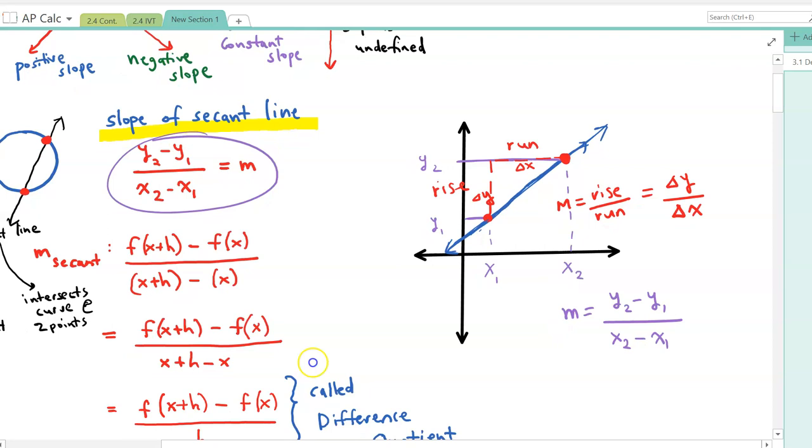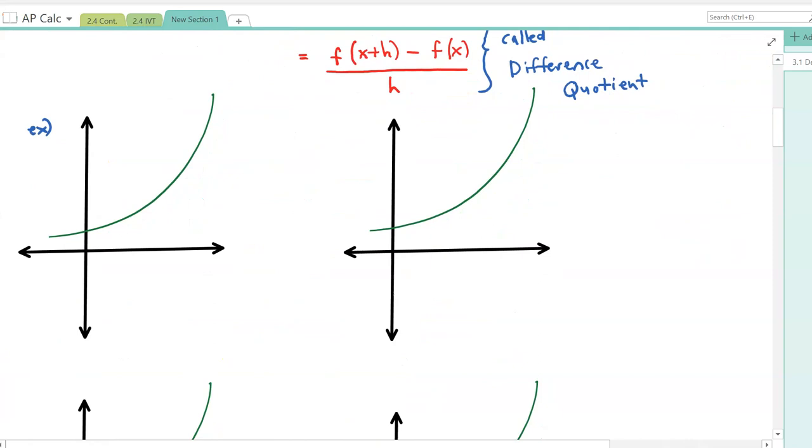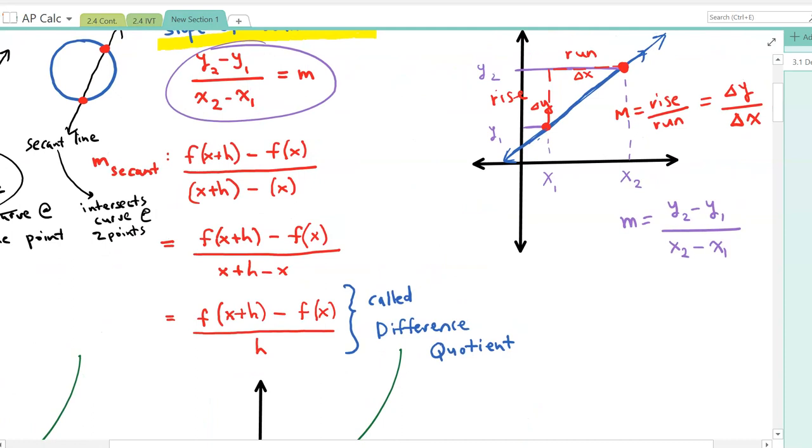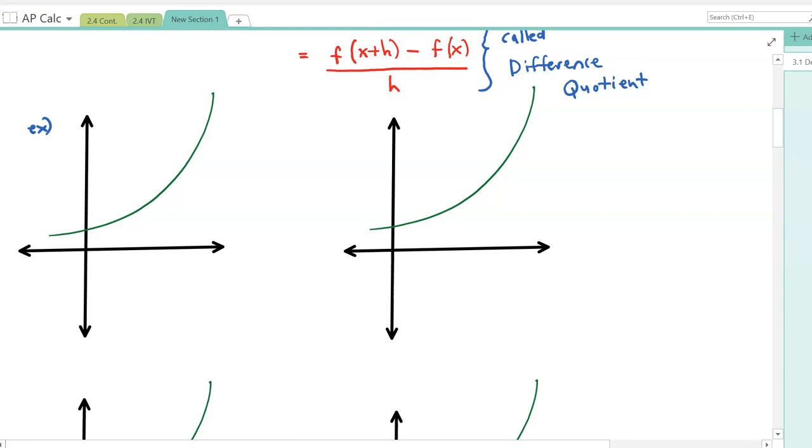In calculus, we start to look at, well, what if it's a curve? How can you find the slope of a curve? So we're going to try to use the same idea, but instead of x1 and x2, we're going to use a little different notation. So here we go. Let's put our two dots, just like how we had before. Let's call this first coordinate x, and in order to find the y value of that function, let's say we have our function y equals f of x. That's your function. So if you plug x into that f function, you would get your y value, which is f of x. Okay, so x goes inside the function and you get your y value, which is f of x.